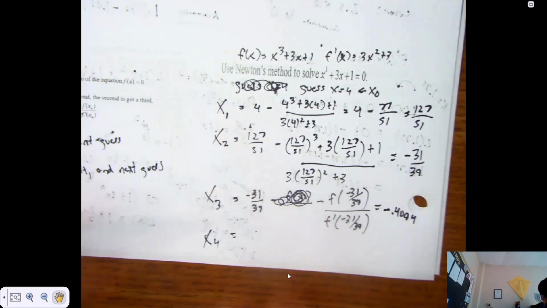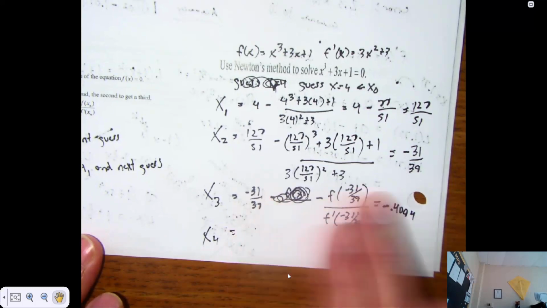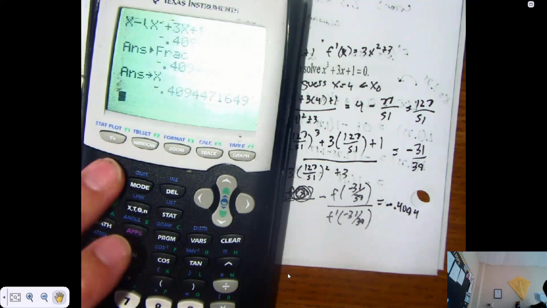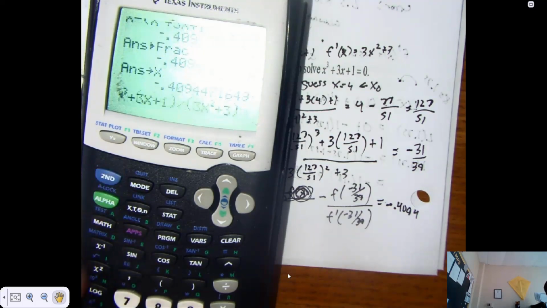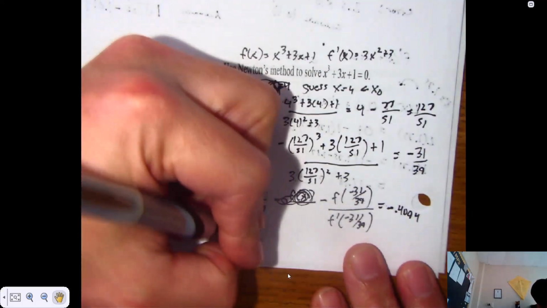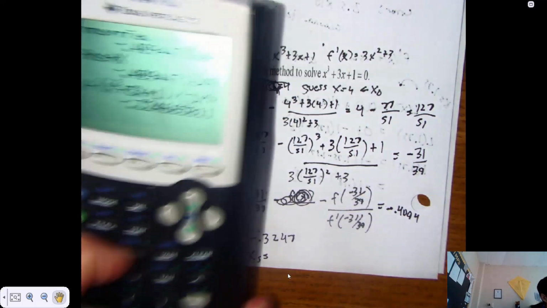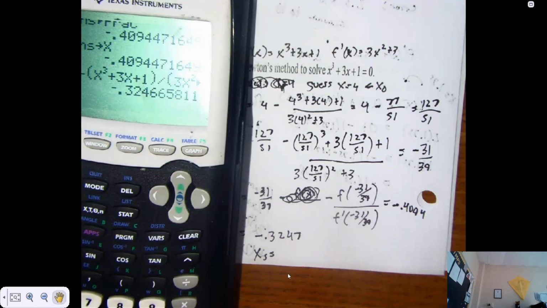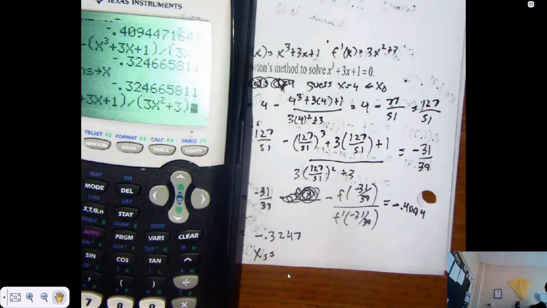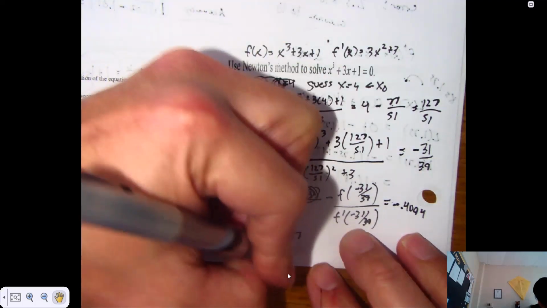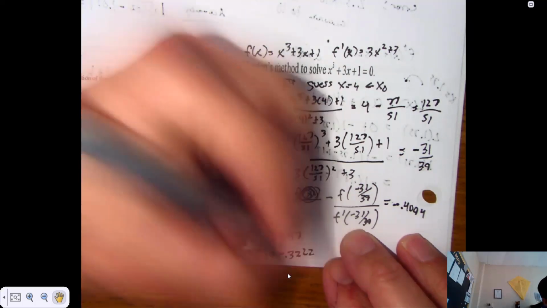X to the fourth would be the same thing. Take that decimal, do all this math, okay? I'm going to restore that result to x, pull back up a previous operation, negative 0.32. This is actually the sixth guess at this point in time. It's called x5, but it's the sixth one. Stored x, second enter, negative 0.32. Well, of course we are, negative 0.3222.